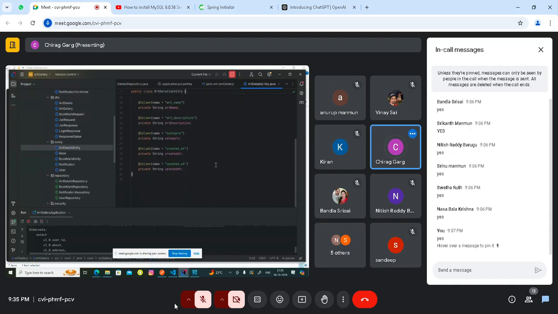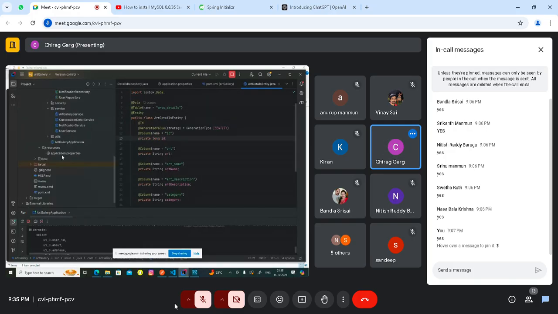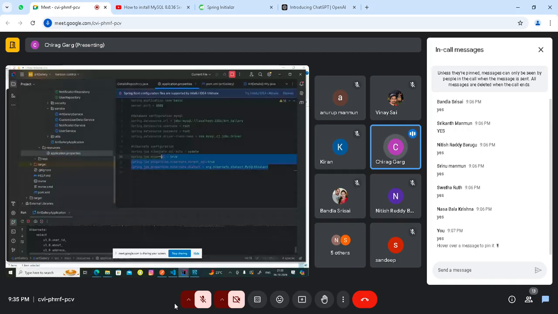So, that's what you should try today. Create your entity, your DTOs. Just look at your project, think about your entities, your DTOs, what you want to build, and annotate it with @Entity, @Table, and @Data. These three annotations you want to add, and then add this configuration in your property file, and then start your application. You will see it will automatically create your tables and everything.